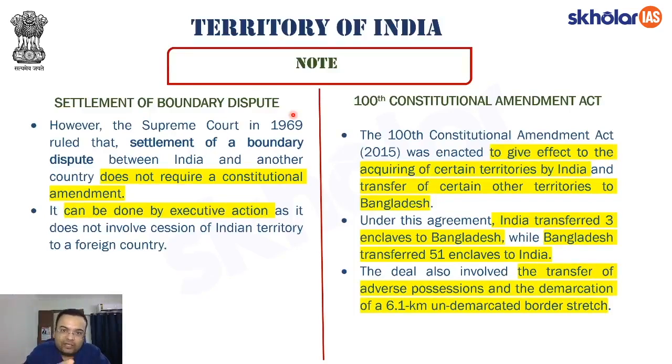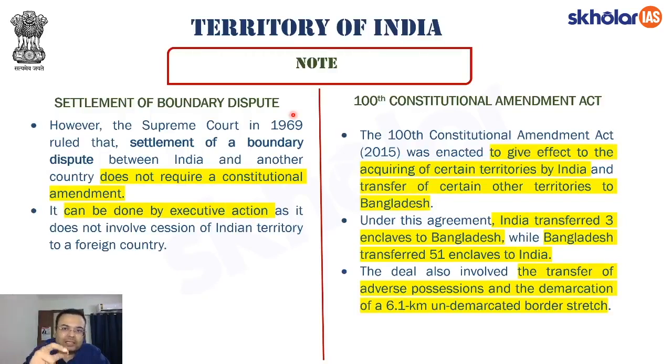It being a part of India is being recognized by India and also by other countries. It being a part of India is not under dispute. This is what we call surrendering an Indian territory to some other country. For example, Beruberi Union: it was accepted by both India and Pakistan that Beruberi Union forms part of India because there was an agreement done prior to it. But there could be other cases also.